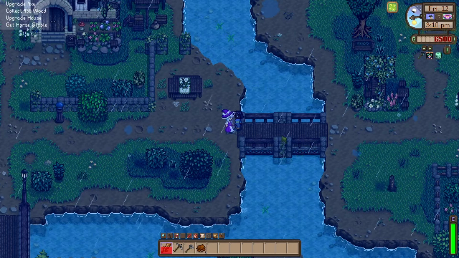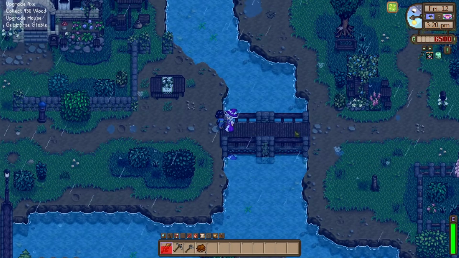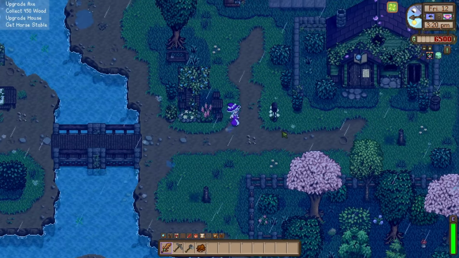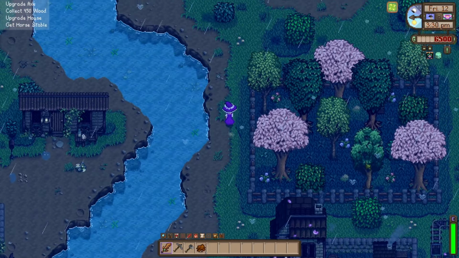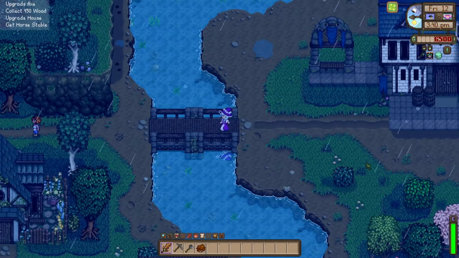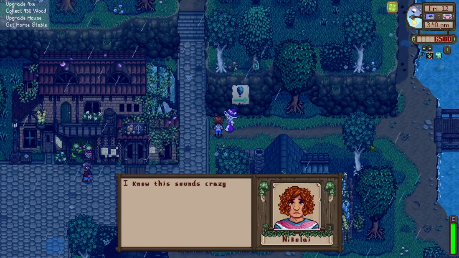Hello. Hello. Patrice. Ah, the egg festival. Hope to see you there, Mango. Yeah, and you, lovely. You talk more? No. So nice to see Patrice, because I really wanted to meet them in previous East Scarf, but I saw that it wasn't supported anymore. What's this? Hello? But yeah, they're in the core, I think.